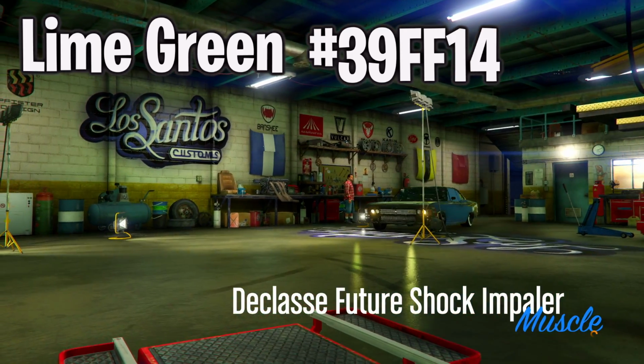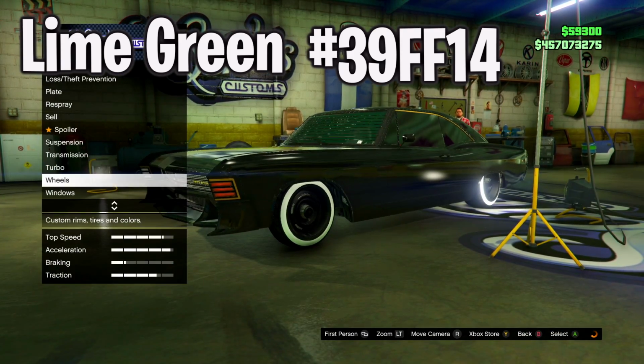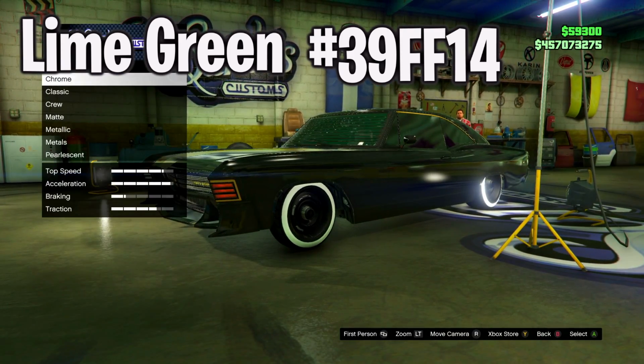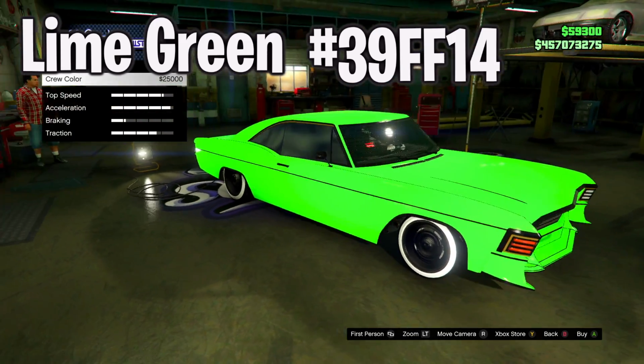So the number one crew color on this list is going to be my favorite one, a modded 3D lime green. The code will be right here in the middle of your screen if you do not see it already. If you want to see how the normal crew color looks, this is how it looks. It's like a neon green type of thing, but I'm going to show you how to make it 3D.